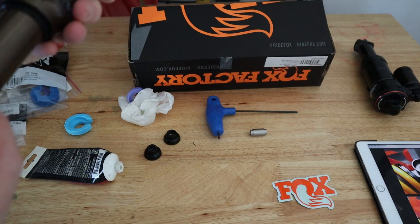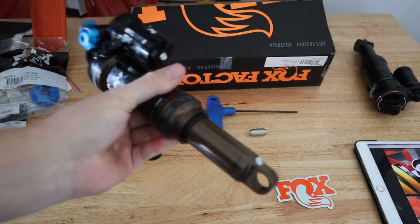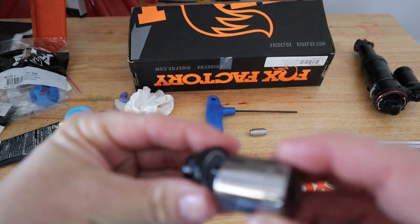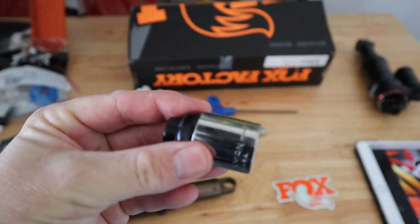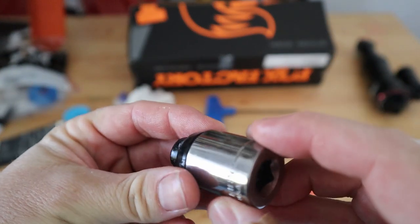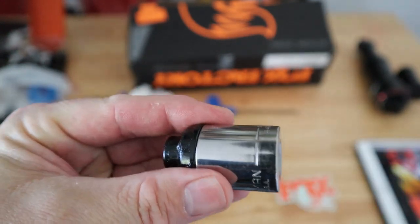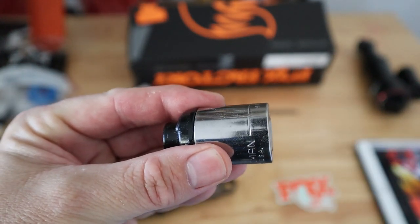Lower here. Now we'll just take this over to our vise. I'm going to leave the bearing in, and I'm actually just going to use this socket that's about the same size as the outer here. That way I don't press on the bearing. I'm going to try to press this in one at a time, just like that. So let's go to the vise.